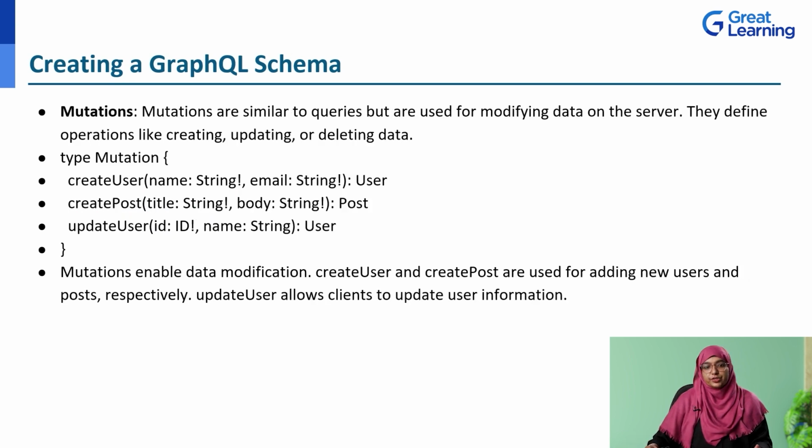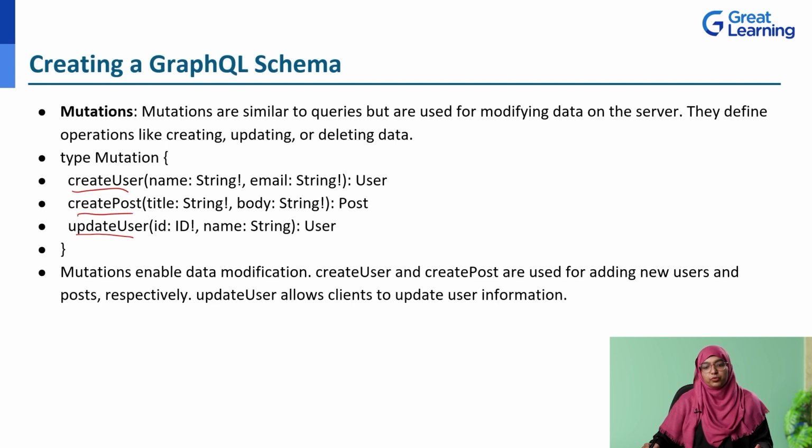Now coming to mutations. Mutations are similar to queries but are used for modifying data on the server, like performing your CRUD operations: create, update, delete. These sort of operations are what you're trying to perform with the help of your mutations. They perform operations like creating, updating or deleting your data. So mutations enable data modifications. And then you have create user, you have create post, you have your update user. These are the mutations which you are trying to define over here.